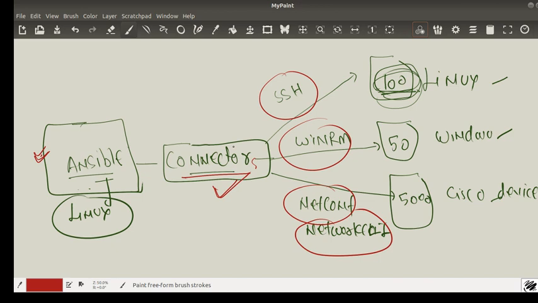But if you don't understand, just say so in the chat window, right? The connector and Ansible both. So I need a yes message, or whatever question you have, for Ansible also, for connector also.